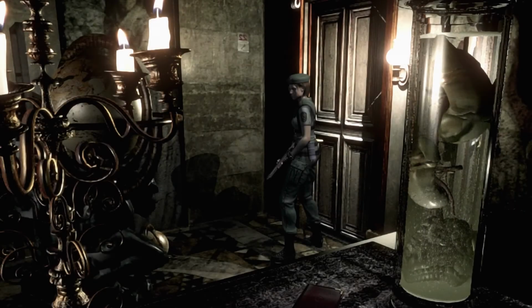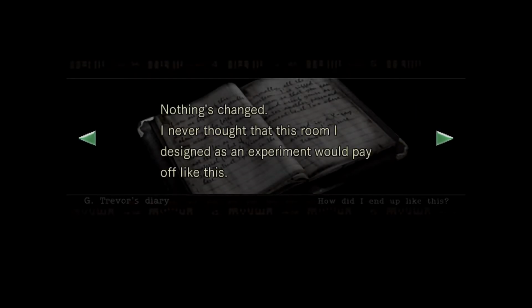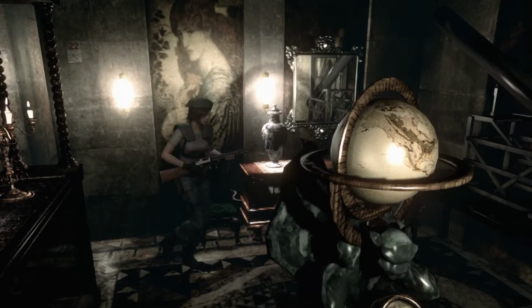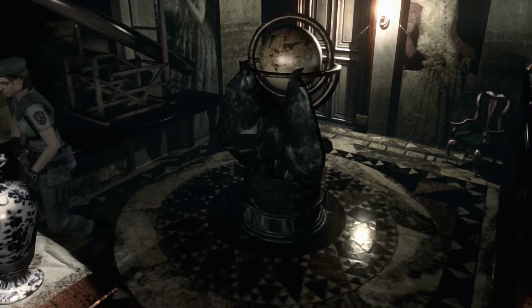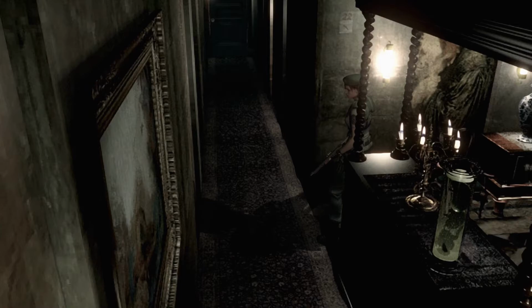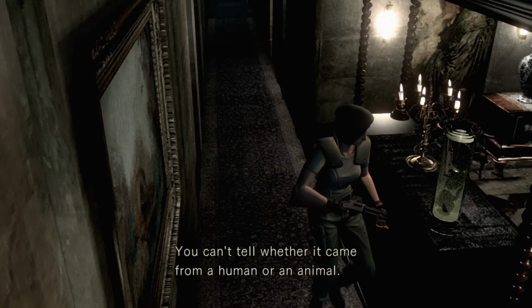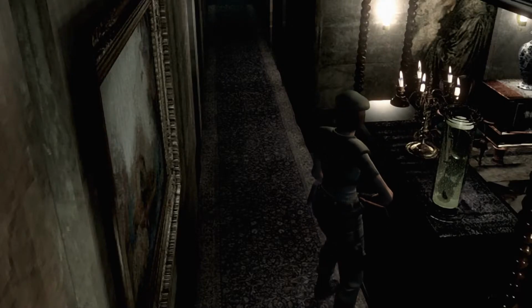Let's just see what's beyond this door. Yeah, for a while. Okay. Painting of a mansion in the back of the art room. Okay. Where is that? There's someone in here. I think there's something in here. Something pops out of somewhere. Oh, freaking ink ribbons. You know what? That's a good thing.